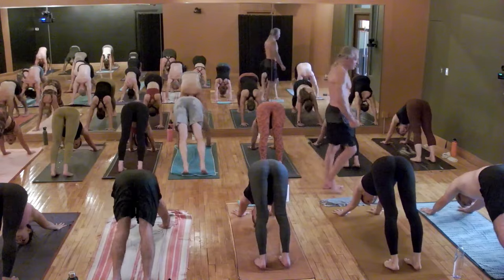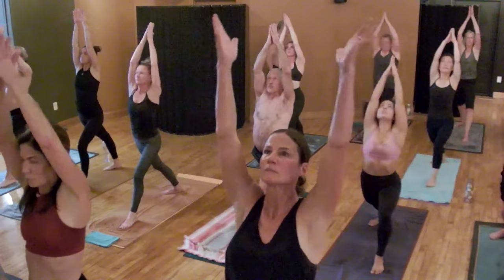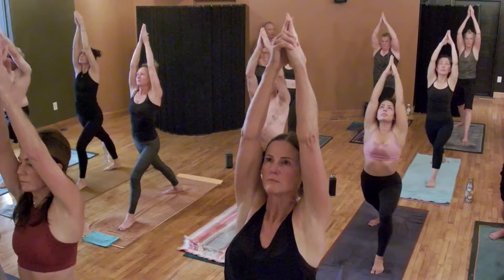Inhale the left leg up. Excellent, guys, just excellent. Lunge the left foot, drop the right heel. Warrior one, starting with warrior one. So get a nice, tight, long, strong warrior one here. Really engage your core. And warrior three.